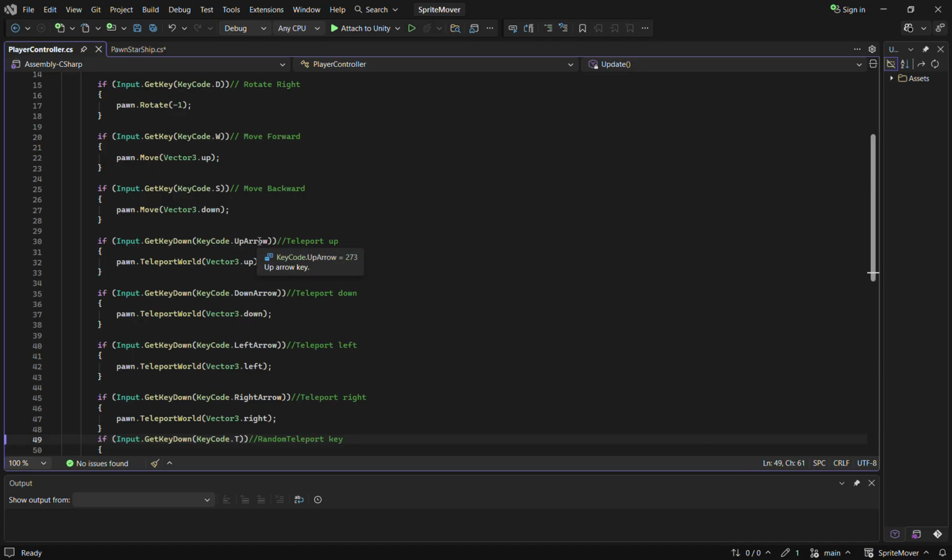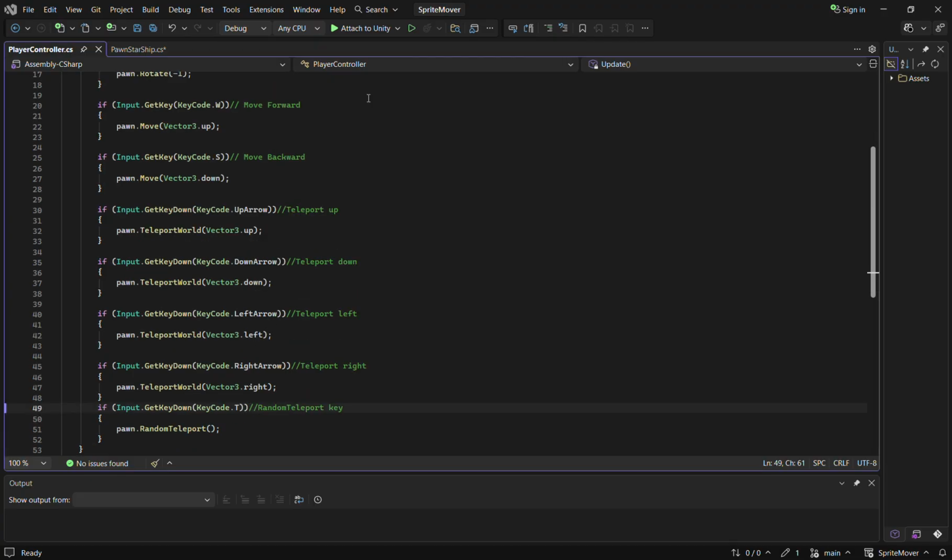And when it's teleporting around, we can see KeyCode.UpArrow. So this is when the key code is getting pushed. But we can see how this GetKey can be held down. When we say GetKeyDown on these lines, it's showing that it doesn't matter how long I hold it, it's only going to do it once, when the key comes down. So it can't be spammed and keep teleporting off into random directions. It's just the first initial time when I push the key down.